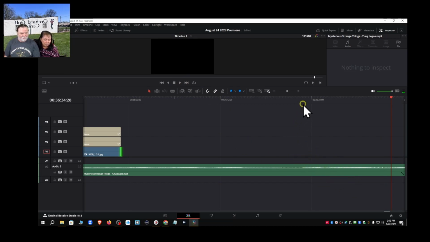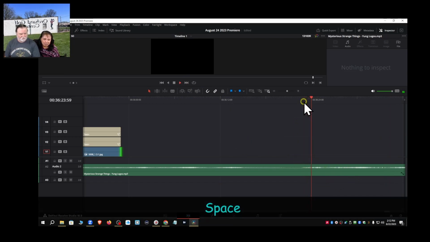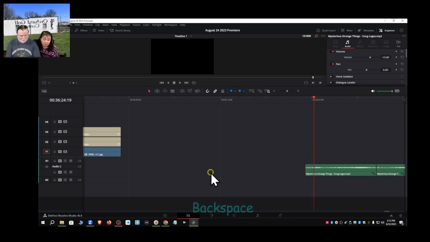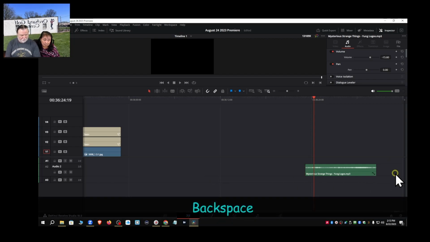Okay, I kind of like the beat there, so I'm going to go with that. We're going to make a cut right about there, and then make a cut right about there, because I don't know where it ends. We know we don't want the front half, so we're going to highlight the front half and get rid of it. We don't want the back half either, so we're going to get rid of it.